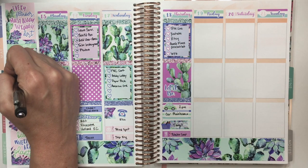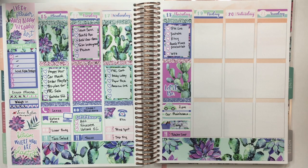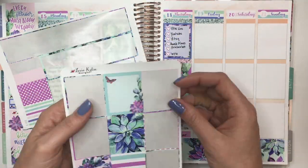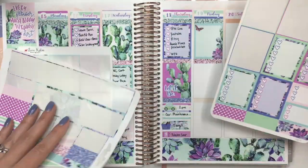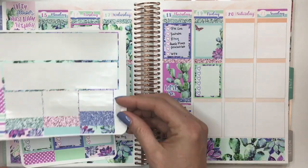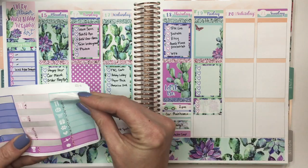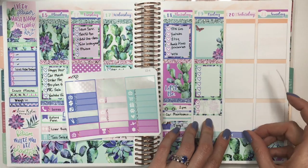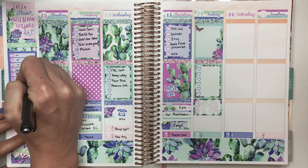Thursday was also this huge snowstorm — like a blizzard in the middle of Colorado, and it's what, May 18th. We woke up, it was pouring down rain, and then by about two o'clock when I took my car up for that maintenance, it was hailing and snowing like crazy. I stopped at Target for like 20 minutes to pick up potato soup and some french bread for dinner because it felt like that kind of a day, and by the time I got out I had to use a scarf from the back of my car to get all the snow off because it was so heavy my windshield wipers wouldn't even clear it. It was crazy.